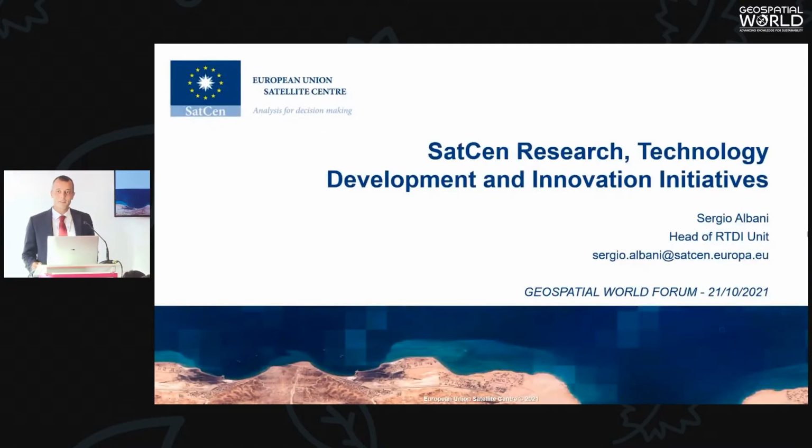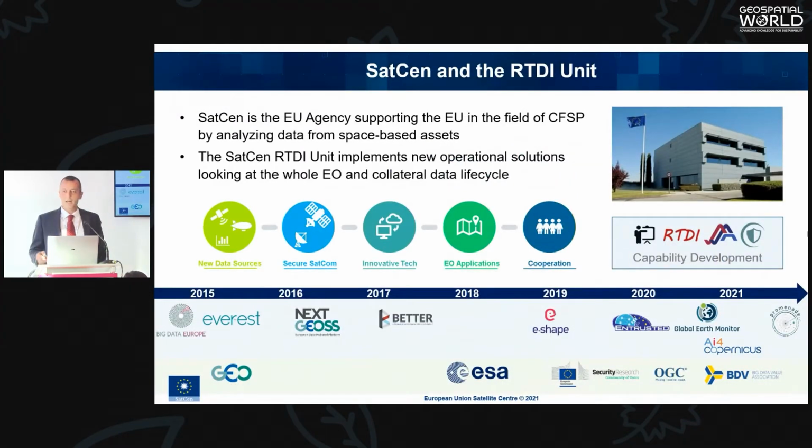Good afternoon, everybody. First of all, I would like to thank you for having invited me to deliver a presentation within this event. And let me start with a very brief introduction on SatCen. SatCen, as you know, is an agency of the Council of the European Union, and we are located in Torrejón de Ardoz, in the vicinity of Madrid, in Spain. Our mission is to support the decision-making and actions of the EU in the field of the so-called common foreign and security policy. This is a sort of foreign policy of the European Union. How? By analyzing data coming from space-based assets and collateral data.